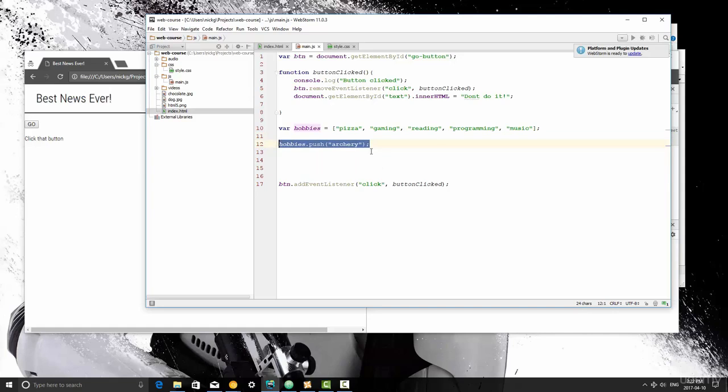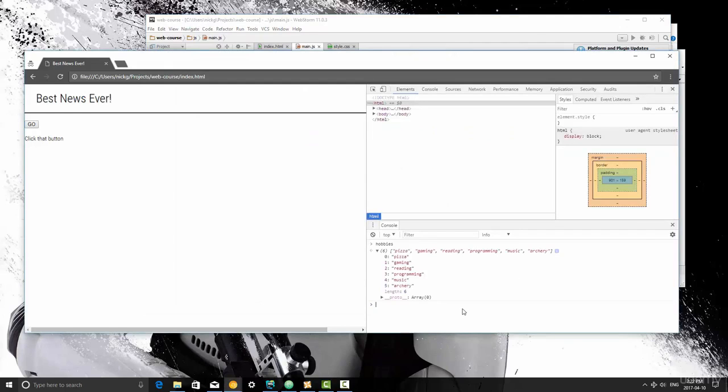So that's a very basic example of what you can do with arrays and why they're useful. Basically, if you have a number of items that you want to group together, you can store them inside one variable, and then you can access each item in the array by its index. How we're going to do that is you just type the name of the array, in this case it's hobbies, and then you put square brackets here, and inside these square brackets, you just put the number of the item you want to read. So if we count right, I'm going to print out programming here. So let's count 1, 2, 3, 4. This is the fourth item in the array.